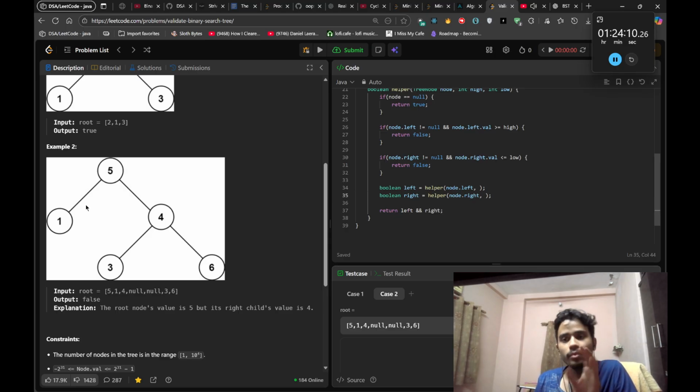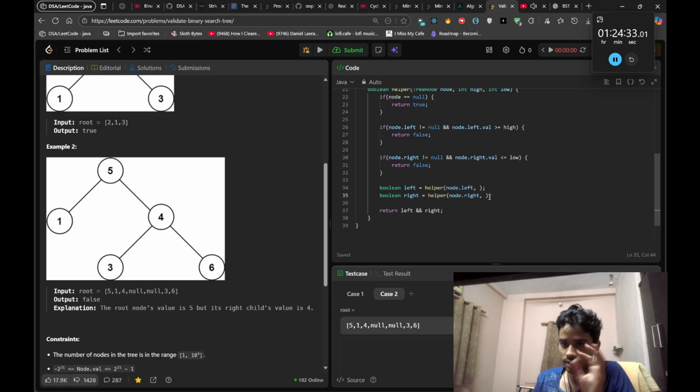Here my high will have to be fixed. I cannot exceed my high, that is node dot value. For right, is my node dot right less than my low? Because here my low is going to get fixed. Here my low is going to be node dot value.